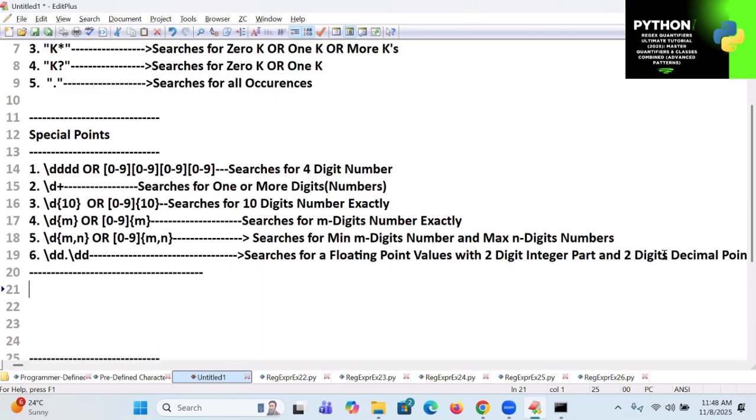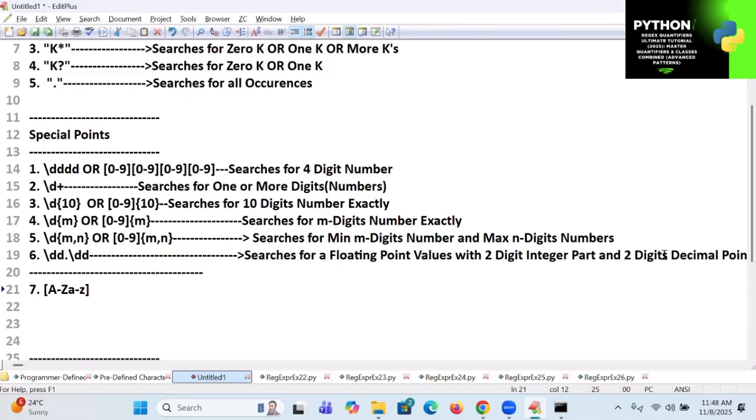One more kind of thing. Suppose I want to look for something like this. I'm writing A to Z. What does it indicate? Any alphabet. Single alphabet. If I write plus, what does it look for? Minimum one letter, and a maximum of two-letter word, three-letter word, four-letter word, any bigger word it can look for. Ready for it?